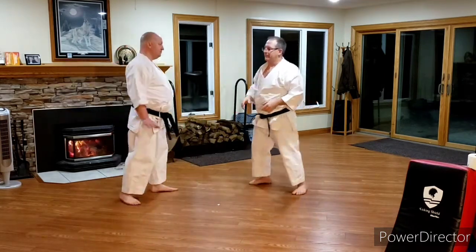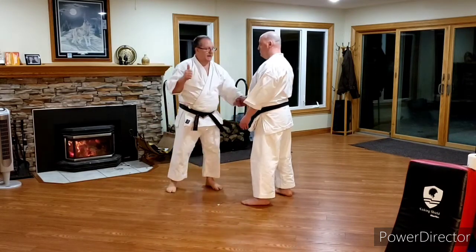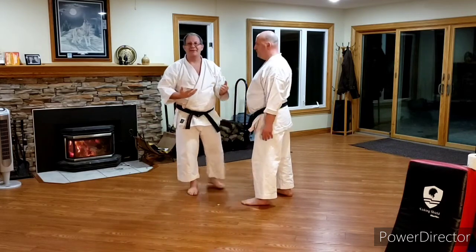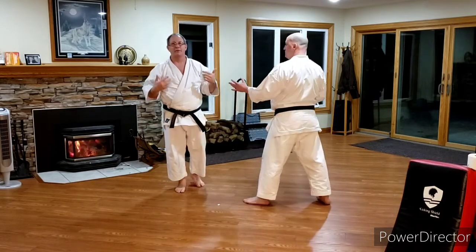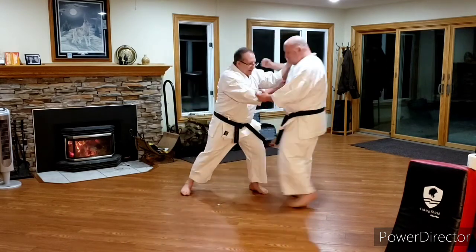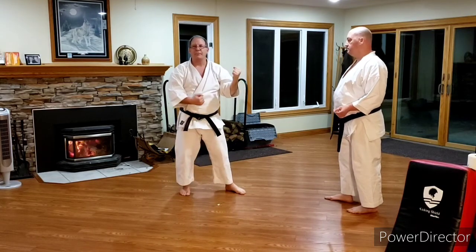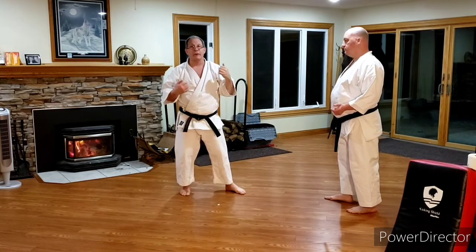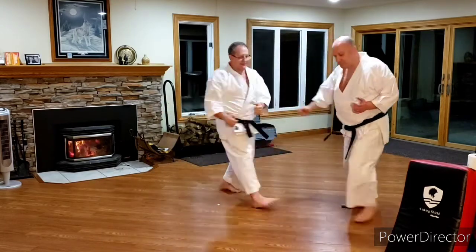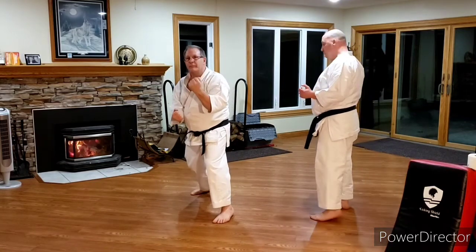So one more bit about these augmented blocks. The augmented block we almost never use because in kumite, what good is it, right? But it's super effective in real life. Its most basic idea is that you cover and you hit the guy at the same time. Most basic. Bam. If you can move forward, which is what we're going to do, then you go into the guy and come across. So then you go one, two, instead of one.